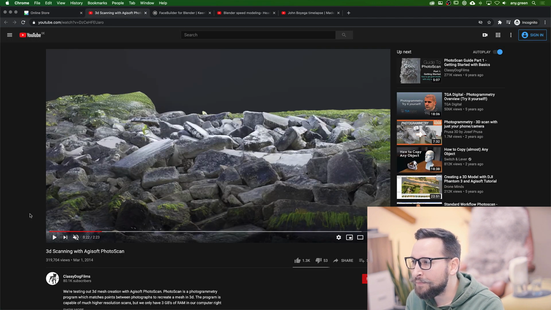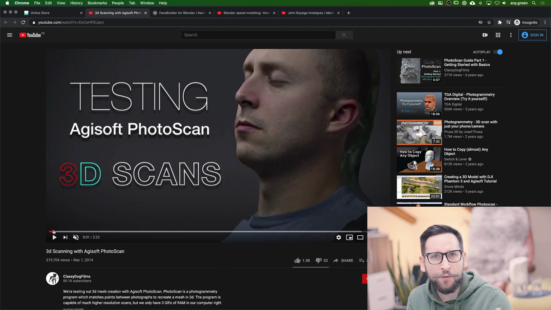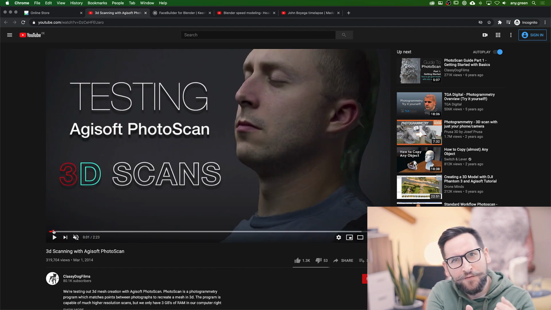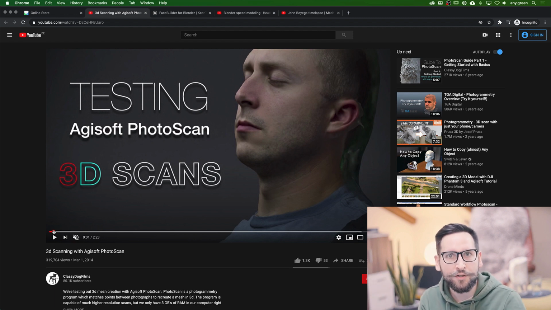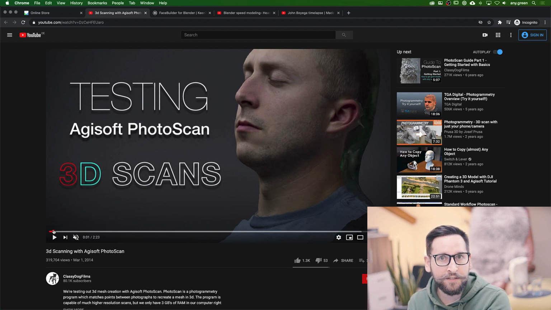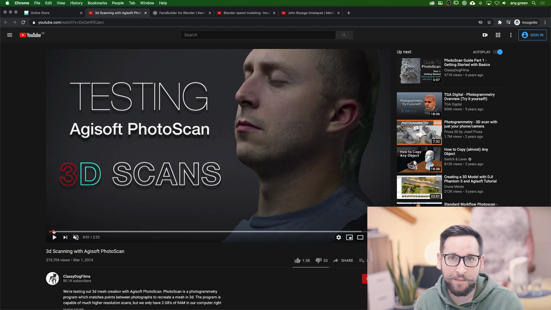Essentially, you've probably known these kinds of things from phone apps. We can take pictures of things and then it's sent to a cloud and then you get a 3D version of the element back. This is pretty much the same thing, but it doesn't only work with pictures from your phone. You can also use pictures from your camera. So the quality of the original pictures will be better. Therefore, the mesh that will be generated can be better.